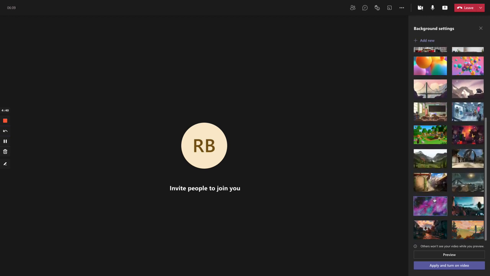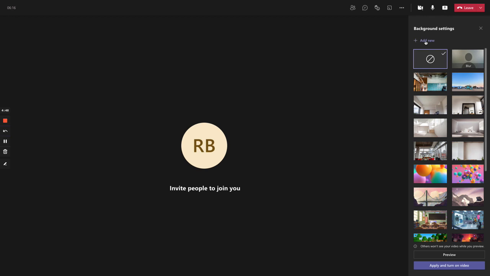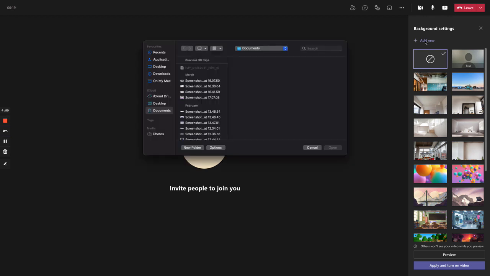So you can play games, everyone chooses a background and you can match and play a bit of bingo that way. But also delegates can add their own background, so they can click add new. You can ask them to find images that relate to the topic that you're talking about, or an image that sums up what you think challenging behaviour is. Set that as your virtual background when you come back, or you can send them an image that is a red block and a green block, and then you can use that for agree, disagree, or concerned, not concerned activities as well.